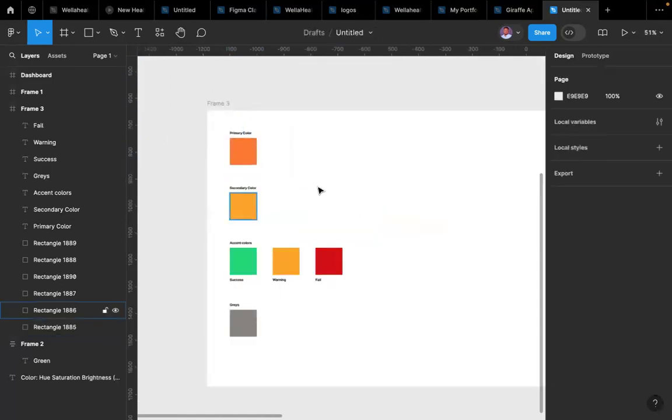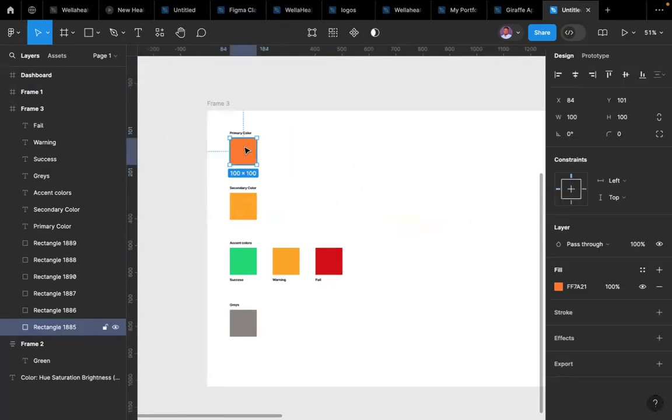You don't just select at random what you want to use. In order for all your pages and all the designers to be using the exact same colors, you would need to define what these colors are going to be. And that is where building a color style comes in.